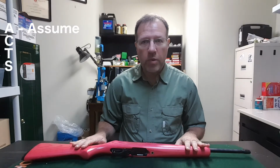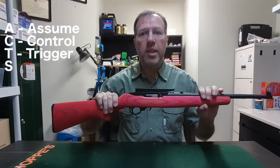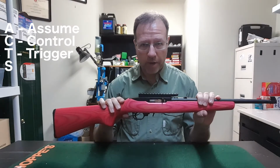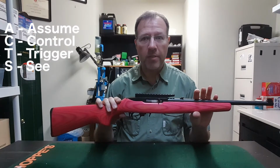A. Assume the firearm is loaded. C. Control the muzzle direction. T. Keep your trigger finger off the trigger and out of the trigger guard. And S. See that it is unloaded by proving it's safe.